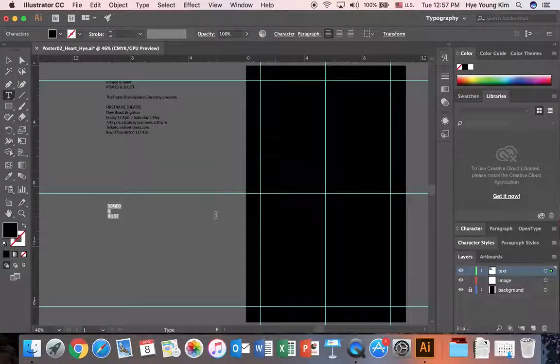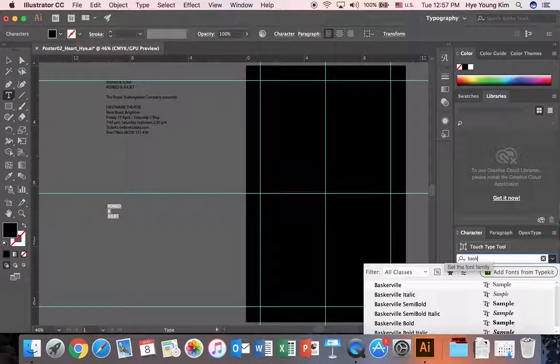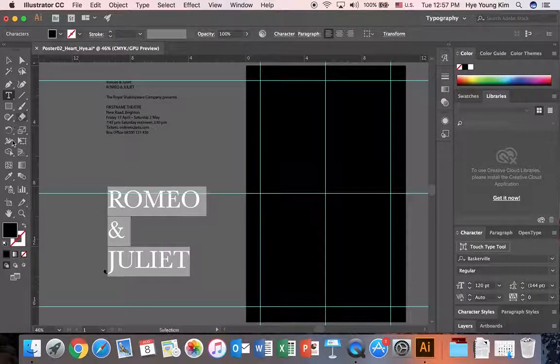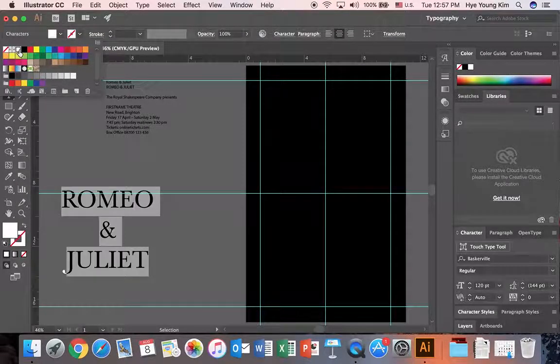So Romeo and Juliet, I'm going to the Character panel, and I'm going to change the font to Baskerville, size 120. So here's my Romeo and Juliet. In the Paragraph panel, I want it aligned center. Okay, and I'm going to change it to a white color.